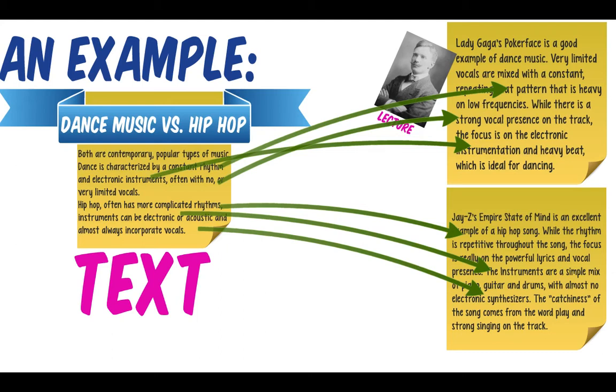So what you're doing with your preparation time, which we'll look at in a minute after the question, is you want to identify these connections between the text and the lecture. This is the most important part of this item because you're going to need to explain that what the professor is saying is directly correlated to the characteristics given in the text.